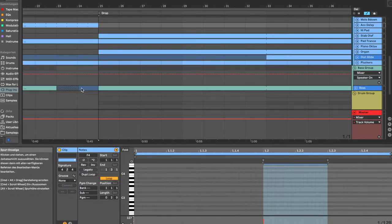Drops work best when right before the drop it's very minimalistic, or there's even nothing going on — so it's like from zero to 100 percent. This also works the other way around: if you have a drop that's very minimalistic, just a bassline and a kick or a soft melody, it's always cool to really build up before it and let it fall down to that. This is kind of what I did here.